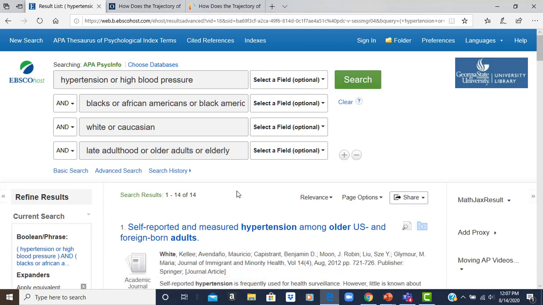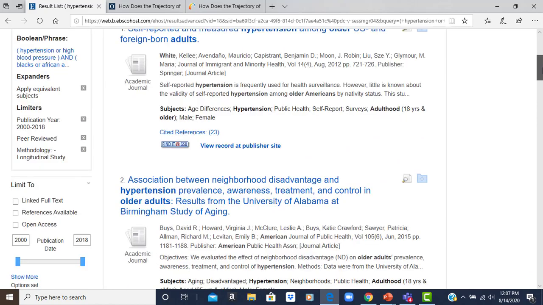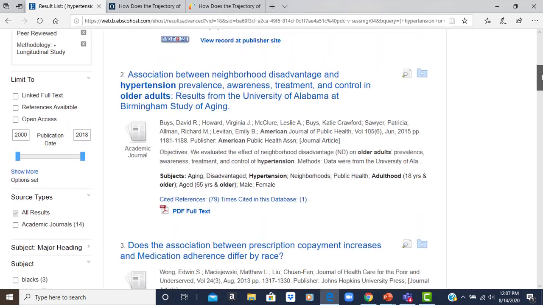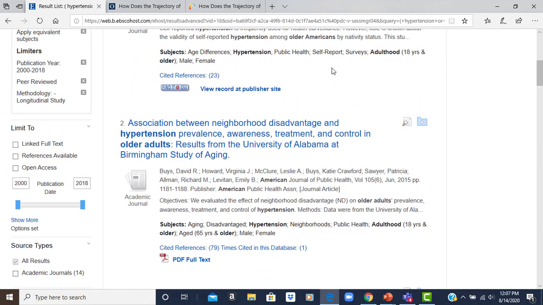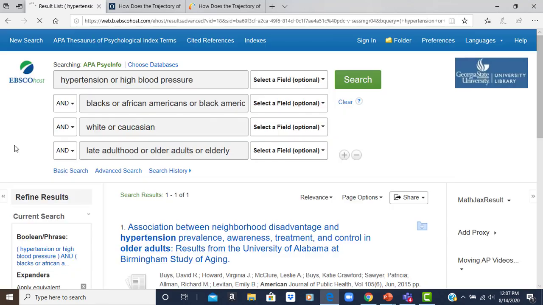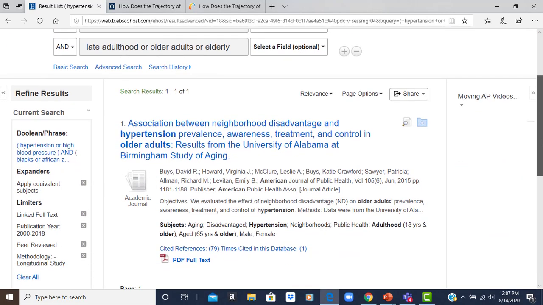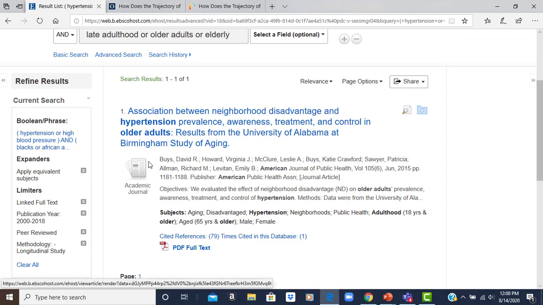Okay. So now we have a more refined search. That's 14. The other thing you could do is limit all your results to full text. And notice that brought it down to 1. So that doesn't work well here.